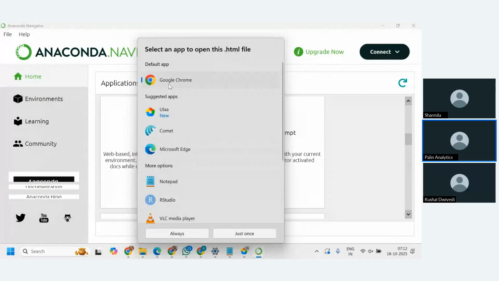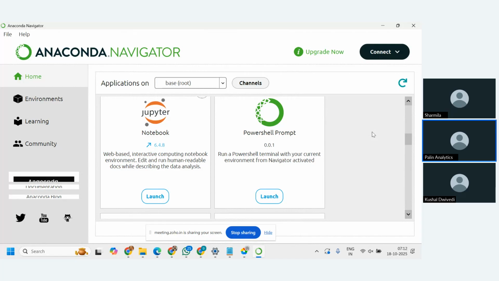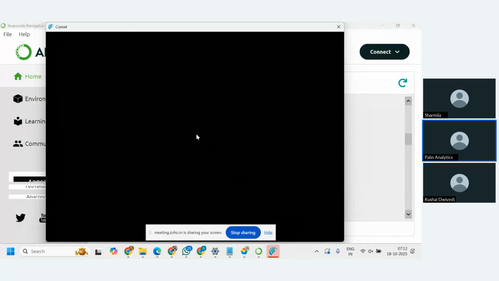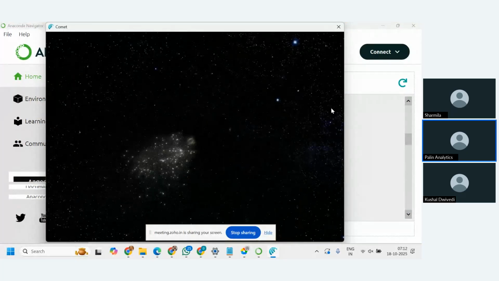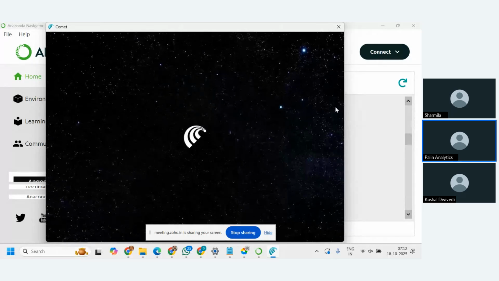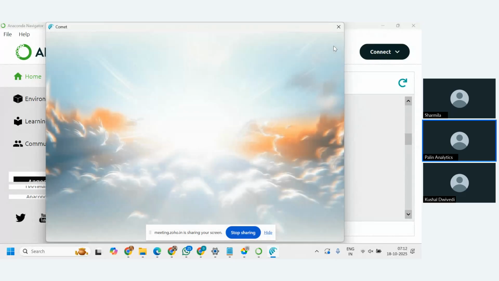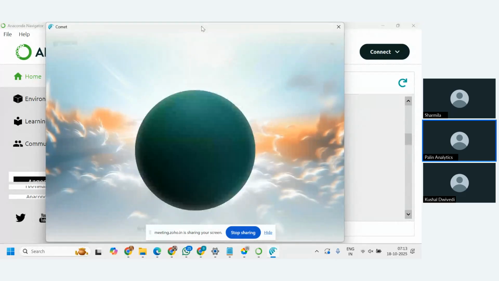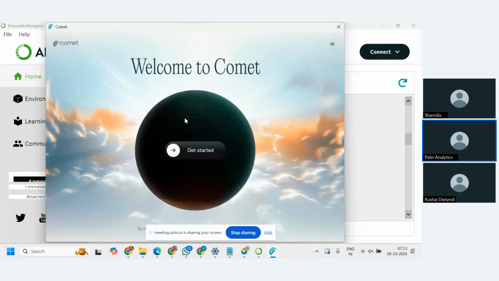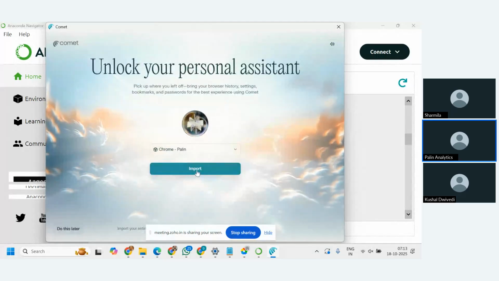Suppose I have this Google Chrome, and other browsers are also there. So it will run on the browser only. It will run on the browser, but it does not require an internet connection while running the program. So you don't need to worry that it is getting opened in the browser. It doesn't require anything additional.